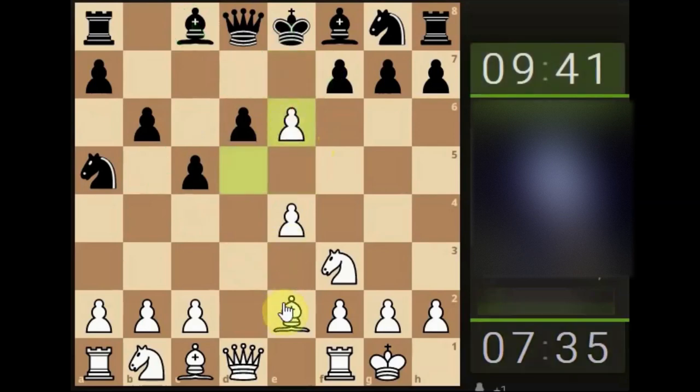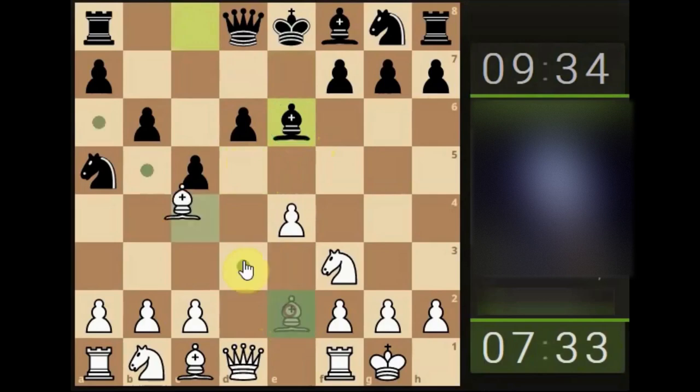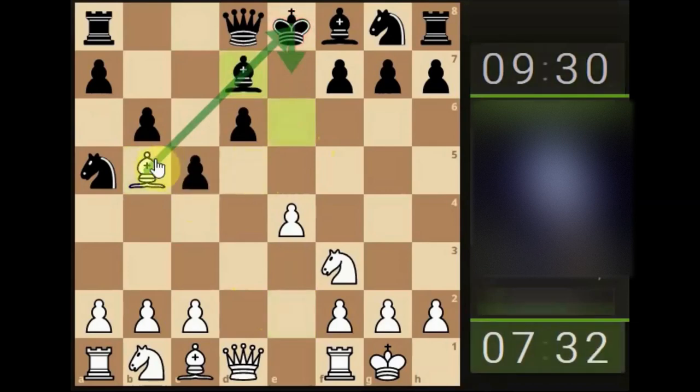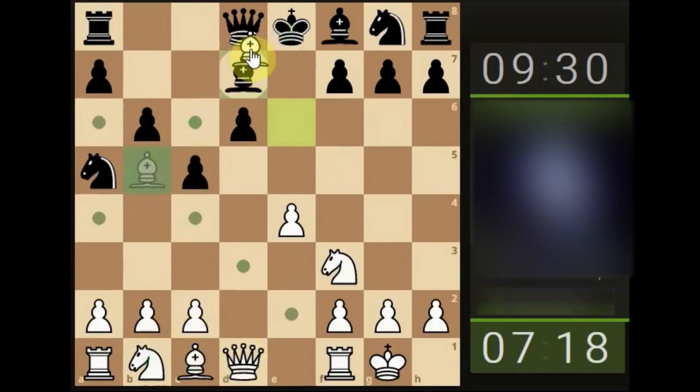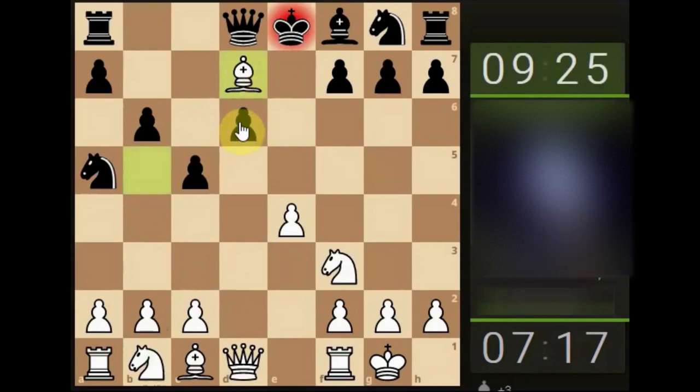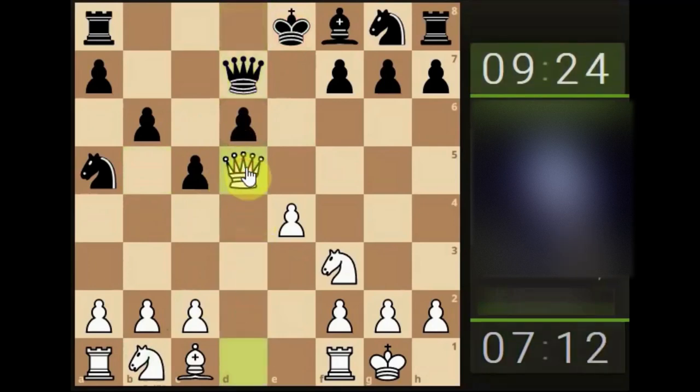We'll give that an attempt. We think the bishop is actually going to take, so we're trying to improve our position — didn't really want to go for the stonewall center. We put a check on the king; they can move the king, but it does bring the bishop back. We could bring our knight through, but then the queen comes and they win a tempo attacking our knight. So I'm going to just take the bishop off the board — keeping it simple, simple direct moves to remove pieces from the board.